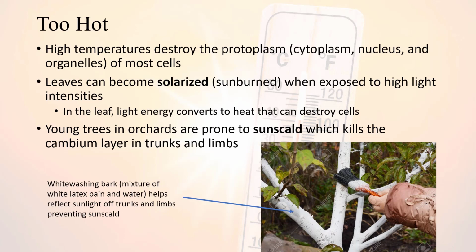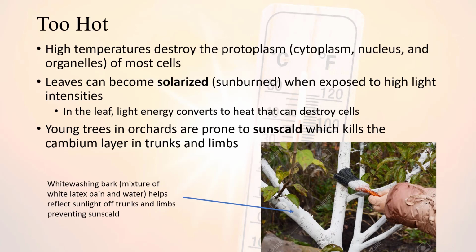But there are instances where our temperature goes outside of that optimum range that we were talking about, or even that range of tolerance, where they're either too hot or too cold. And when that occurs, it can have detrimental effects on our plants. So if we're talking about temperatures that are too hot, high temperatures will destroy the cell protoplasm, which is essentially everything but that cell wall, right? It's the cytoplasm, nucleus, all those organelles that we've learned about. And if you destroy that, you're destroying the cells and the tissues of your plant. Ultimately, it can lead to your plant dying, right?